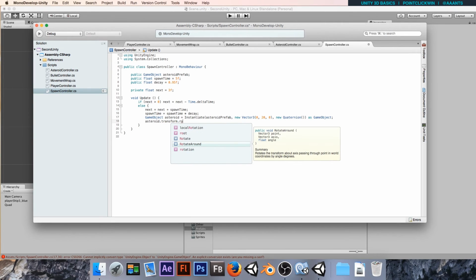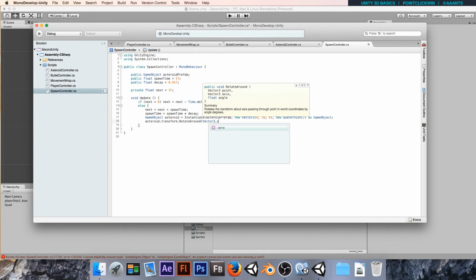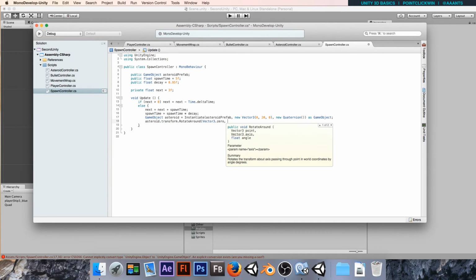So we've got this rotate around function that lets us rotate around a certain point in a given axis. So here the point we want to rotate around is dead center of the world, which is actually a vector of 0, 0, 0, or for short we can do vector3 dot 0, which gives us a quick version of it. The next bit is the axis we want to rotate in.